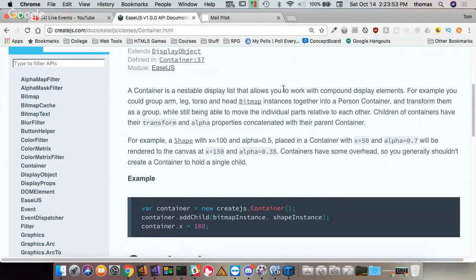In this situation, will the X and Y be local or global? Local. My player container will be local, and my bullets will be local to my player. Think about it this way: my player is going to have its own coordinate space.